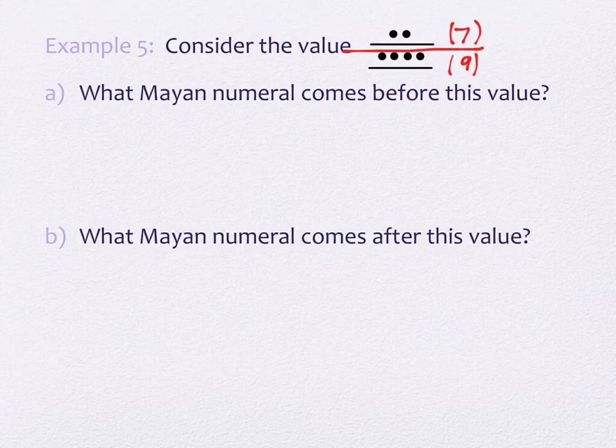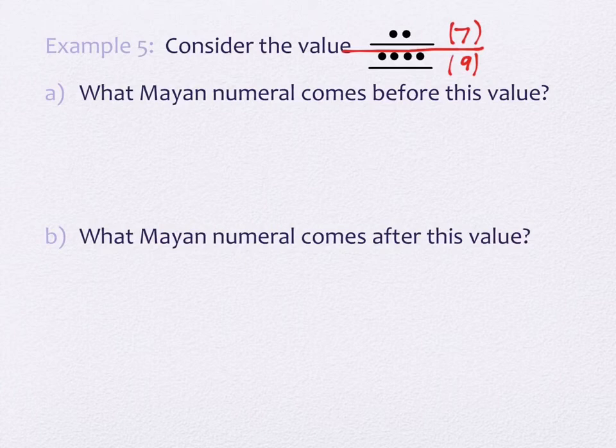Anytime we're talking about adding or subtracting 1, what number comes before, what number comes after, it always affects the lowest place value, and the lowest place value is the bottom of their number. Just like on ours, it's the far right-hand side of our number. It's the bottom of their number. So whatever is happening, I'm affecting the 9 at the bottom. Make sense? So if I need the number that comes before this, what would it look like?